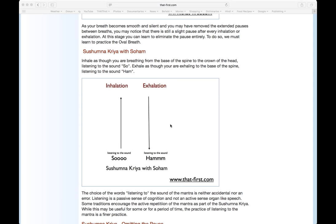Now, remember the example of the caterpillar. It was on one leaf, moving to the next leaf. So you would have to leave that leaf behind, the body, you have to leave the body behind and only be with the mantra. Normally, you use the Guru Mantra only when you come to your given object of meditation, which is either the Agya Chakra or the Heart Chakra, the Anahat Chakra. And when doing Sushumna Kriya, one uses preferably Soham or Om.